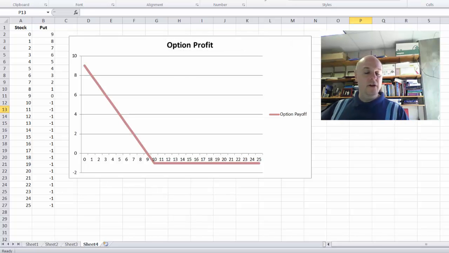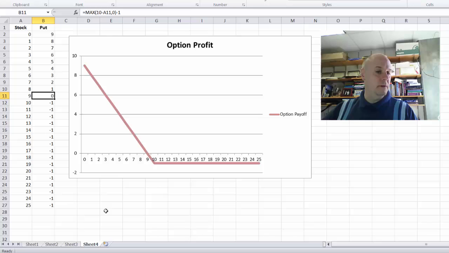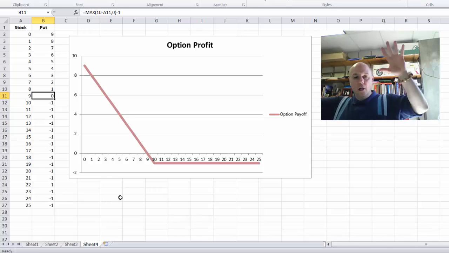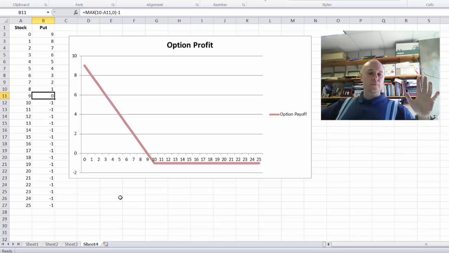Since I have to spend $1 to get it, it lowers the amount of money I have. So even if the stock was $9, the payoff of this put option would be worth $1, but I had to spend $1 to get it, so the actual profit I would make would be 0. I paid the premium on this put option, $1. That lowers the whole payoff, lowers that whole asymmetrical curve.